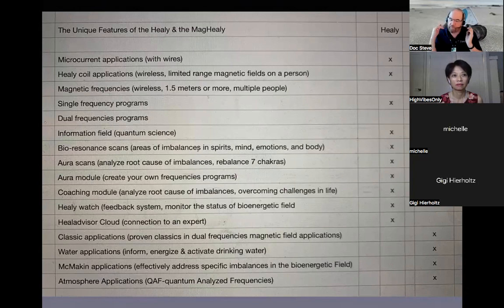rest program, and immediately the body goes from sympathetic to parasympathetic. That's amazing. I wanted to point that out because there are devices out there being sold right now on the marketplace for hundreds and hundreds of dollars, and all they do is stimulate the vagus nerve. They have that one single function.